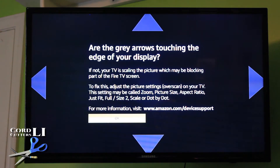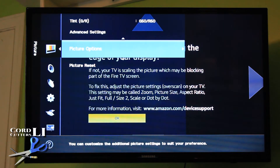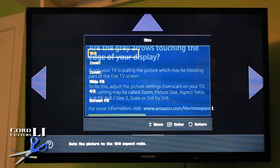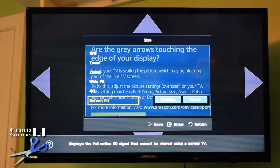Although you still have the four arrows at the top, bottom, left, and right, it's telling you that you need to fix this by adjusting the setting on your TV. I'm showing here a Samsung TV, and for various TVs it might change a bit. On this particular model, you would hit the menu button on the remote, go to mode where it's already at, scroll to the right, and scroll all the way down to Picture Options. You go to Size, and you'll see that the setting is currently at 16 by 9. You can go into that setting and try the different options to see which one fits best. On screen fit — that's the one that seems to work. I've noticed on other Samsung TVs it might just say 'Fit' instead of 'Screen Fit.' So we'll pick that option, and then you can hit Return to scroll back out, as the instructions say.